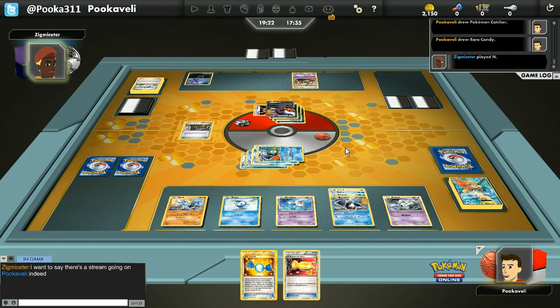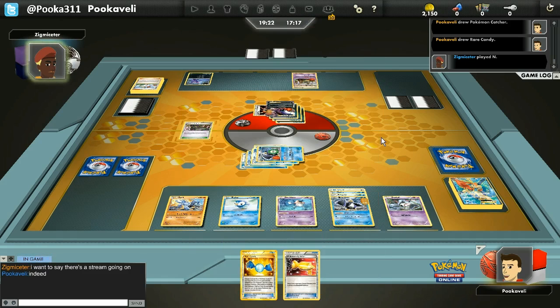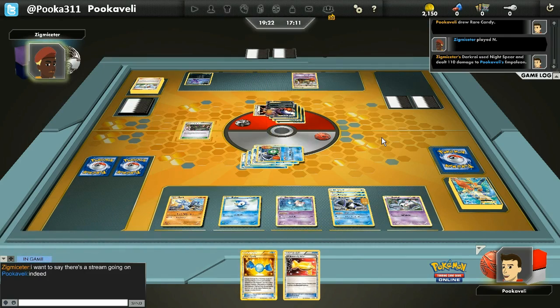The only way for him to win at this point would be probably to keep me asleep with Hypnotoxic Laser, since I do have Pokemon Catcher in my hand. If he can, he should probably just retreat to a non-EX and Junk Hunt, maybe. Because if he attacks, he loses the game immediately to another attack command from Empoleon.